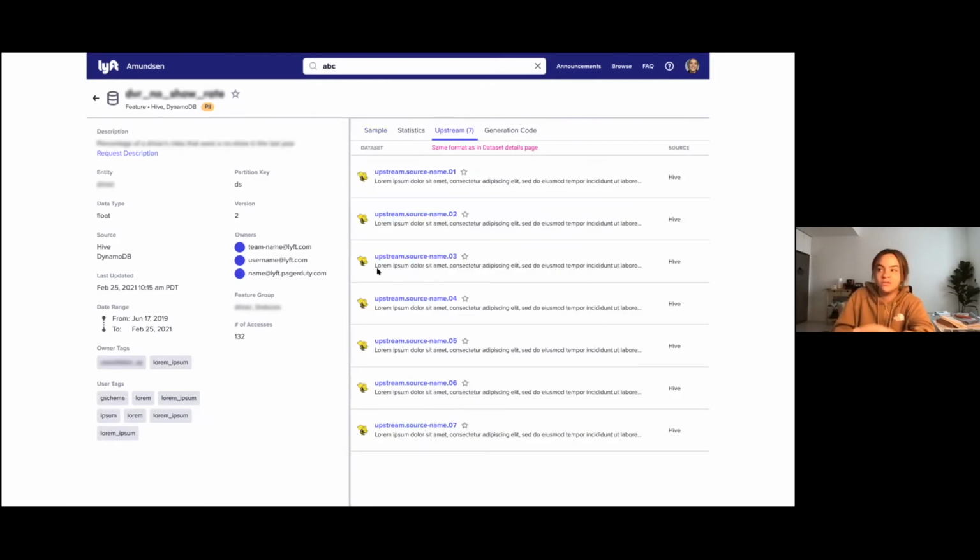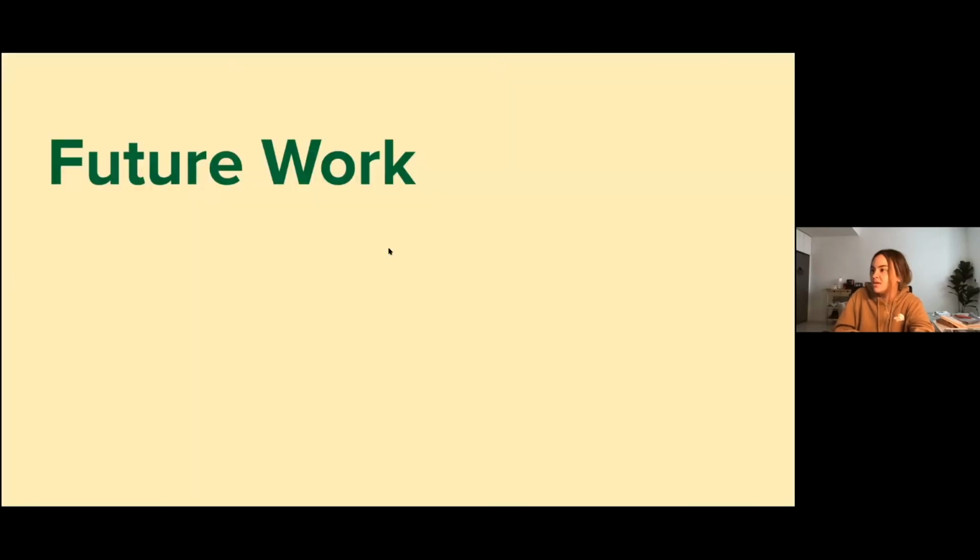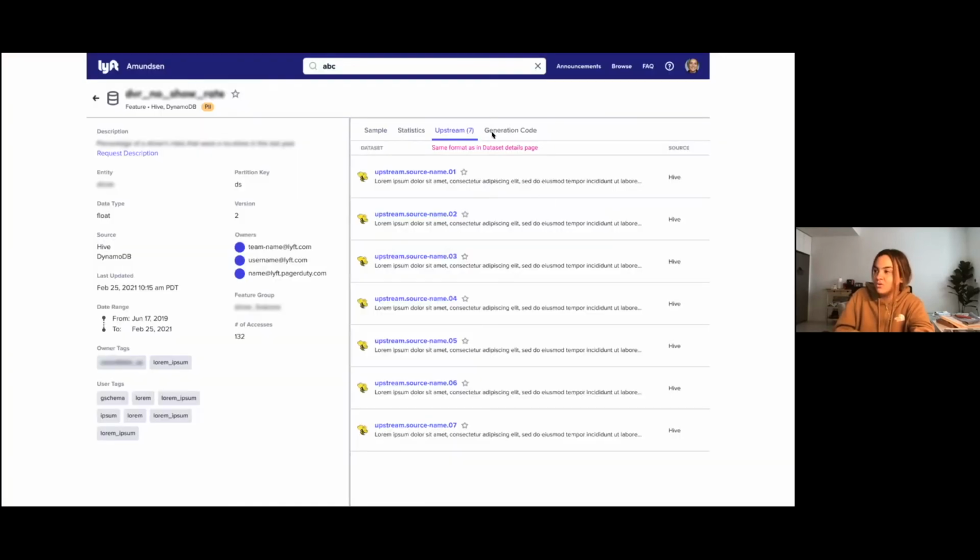Upstream looks exactly the same as lineage for tables. And then generation code. Oh, apparently I did not include the generation code tab. The generation code is similar to how in dashboards you can see the SQL for a generated dashboard. So it's just a code snippet.